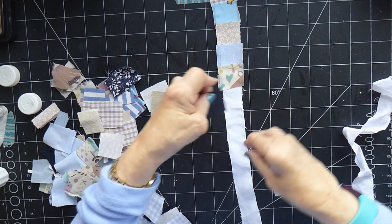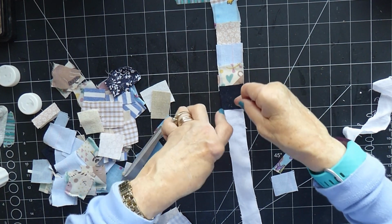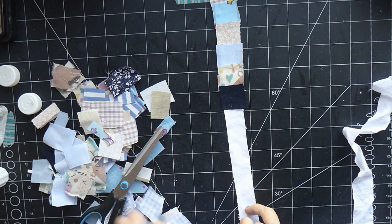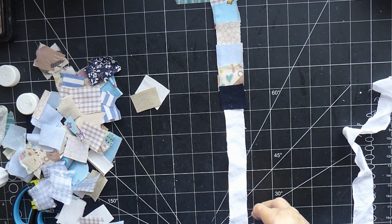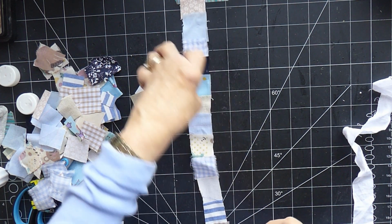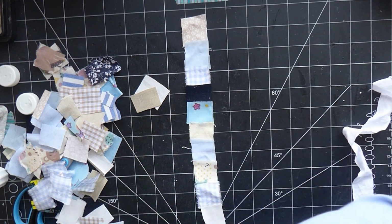A bit more of the navy. How far down are we going? There's no more glue on there. So, okay, let's just go back to the top and we'll just add these few extra little bits. Let's get rid of that. And they're just bits I've cut off from some of the other fabric. Some of the main fabric. So I've got them in here.